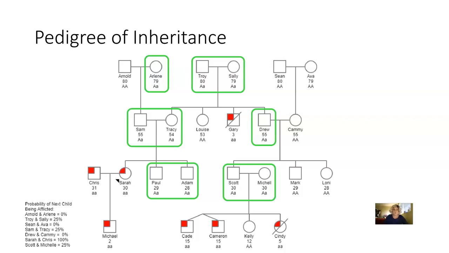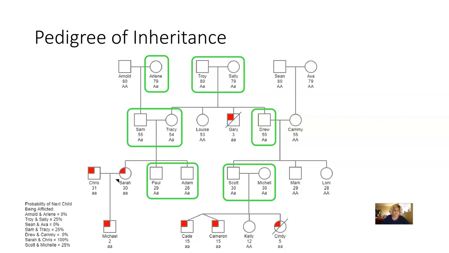Up at the top left corner are Arnold and Arlene. You can see that they're older, 80 and 79. Arnold is not a carrier and doesn't have the disease. He has the genes capital A, capital A. Arlene, on the other hand, has a capital A, small a. The small a is the recessive gene. She is a carrier. But because Arlene and Arnold are so old, their parents and grandparents and great-grandparents lived in the early 20th century and into the 19th century. There was just no way of knowing about cystic fibrosis in those days. So Arlene never even knew that she was a carrier.